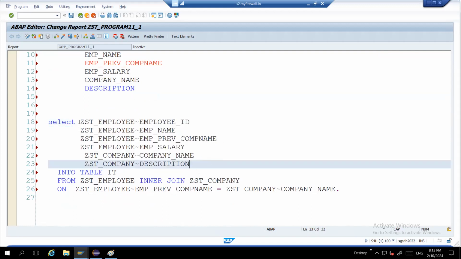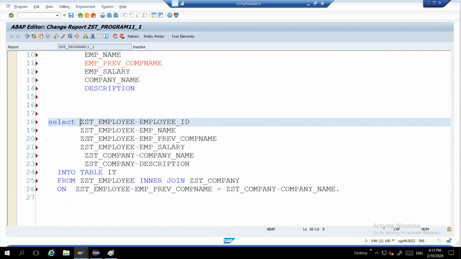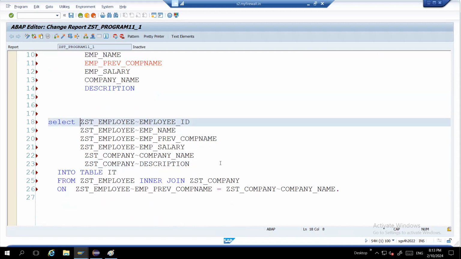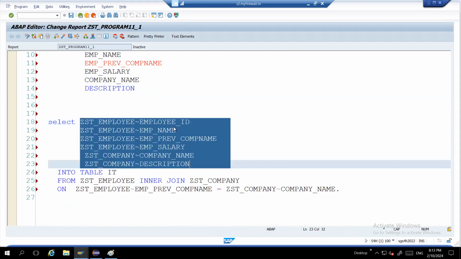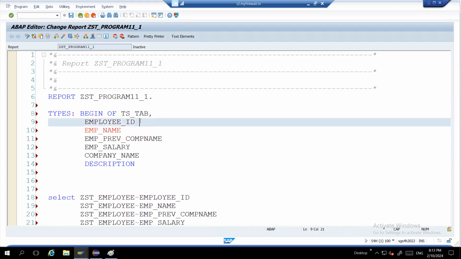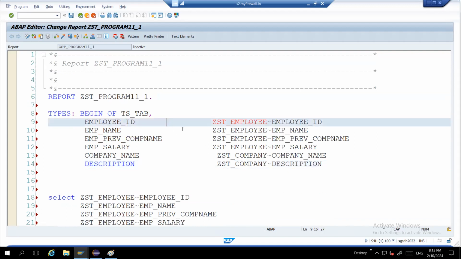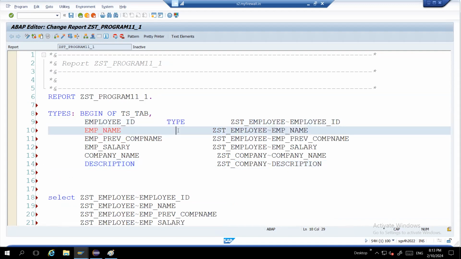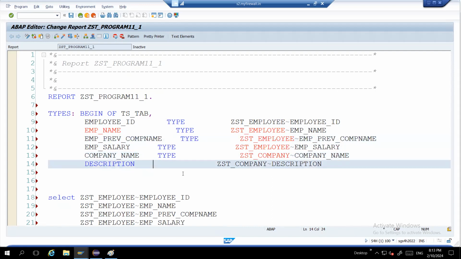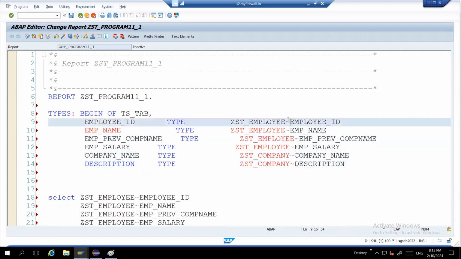For type also, we can Alt Shift and copy, and then paste it. Type, type, type, type, type.